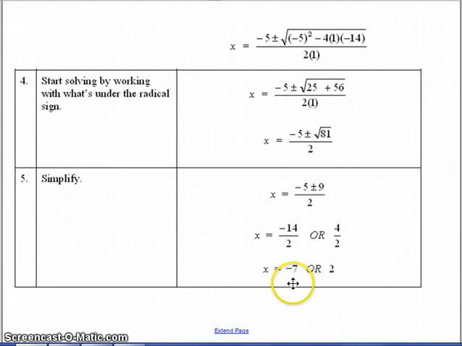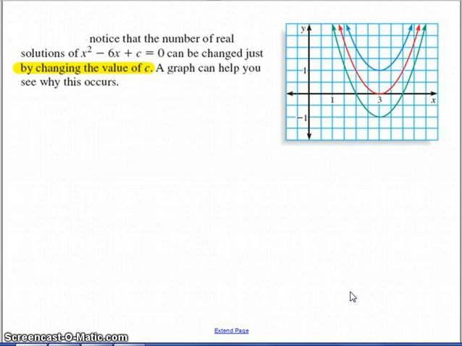The key point about the quadratic formula is it always works. As long as you can get a quadratic into standard form and set it equal to 0, it will always give you the values for x, help you to solve for x, where other techniques like factoring don't always work. So it's a great last resort to have. It's just a long, slow slog to work your way through this to get to that answer. That's why we leave it till the very end, hoping that other techniques will work better.